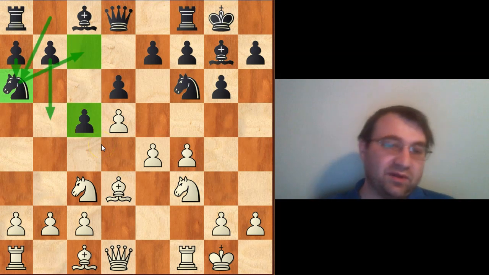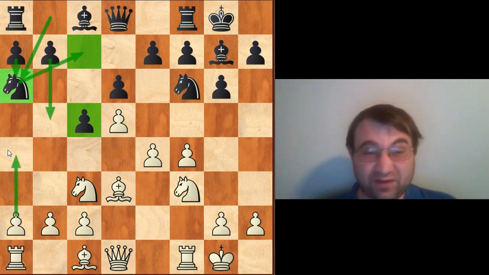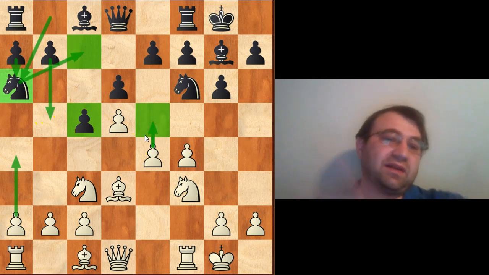Well, white's plan in the Benoni is to, number one, maintain his space. Number two, prevent black from getting a6 and b5 easily. So we're going to try to prevent that from happening. And then number three, prepare to push e5 on our own, and hopefully get this move in where we can kind of collapse black's center.